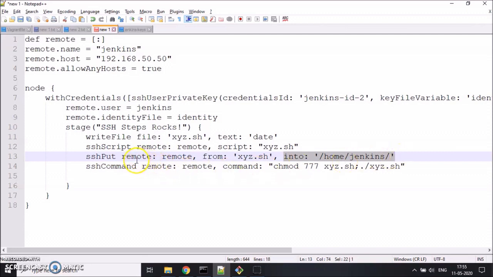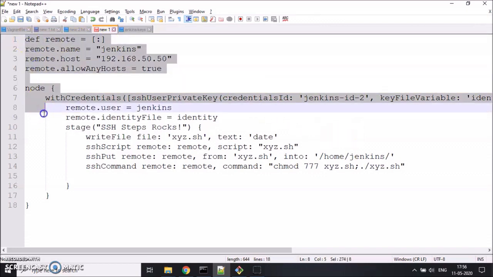And I'll try to run this again. So I'll use a command called SSH command remote. What is the command that I want to run? First of all, when I copy any file, the permissions on that file on that machine cannot really be guaranteed. So I'm going to do a change mode 777 of the file xyz.sh, and then I can run this as ./xyz.sh. Now this is just for checking some small things, but eventually what I'm trying to do is see if this key pair is correctly coupled with my Jenkins instance.